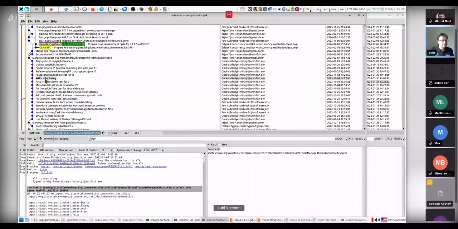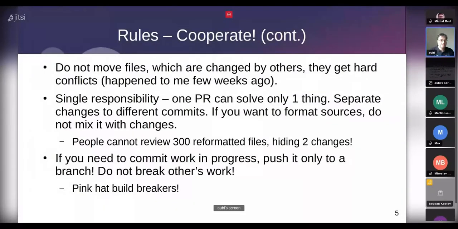So this is good, but only do this in your separate branch. If you do it on the master, you will break build and you will break the other's work. In case they pull your change and they are not able to do their work, that's horrible behavior. I heard about a company who had a big cowboy pink hat, and whoever broke the build, he was forced to have it the whole day. So if you need to back up your work, create your own branch, push it to your own branch, and never share it with the others.